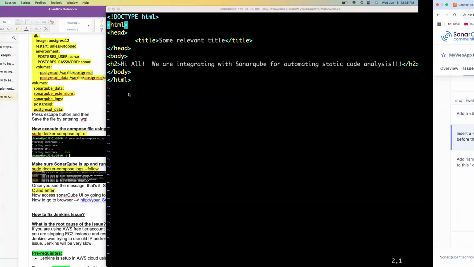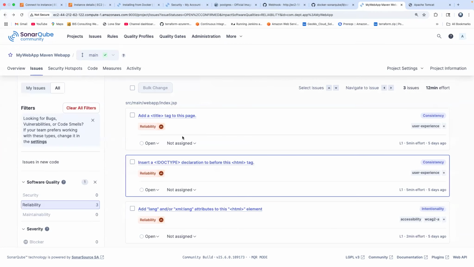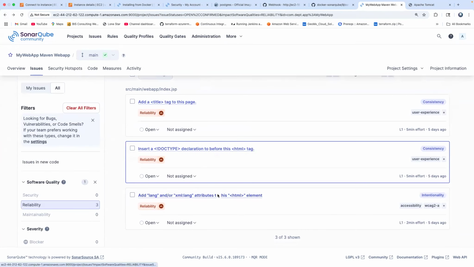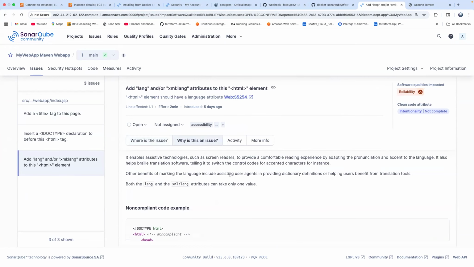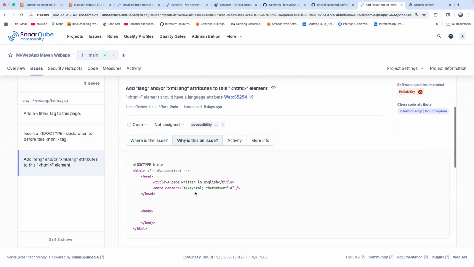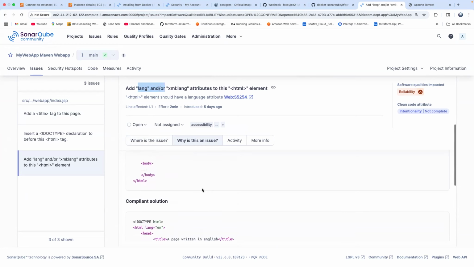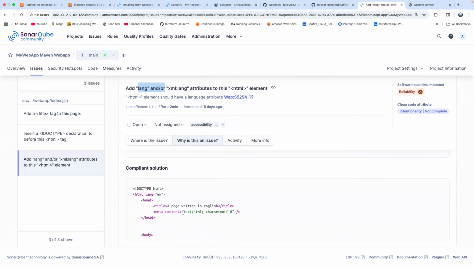Then let's go back and make sure the third issue also gets resolved. Why is this an issue? This says that you don't have this metadata value. I think it says the language is missing. Maybe you can add this.